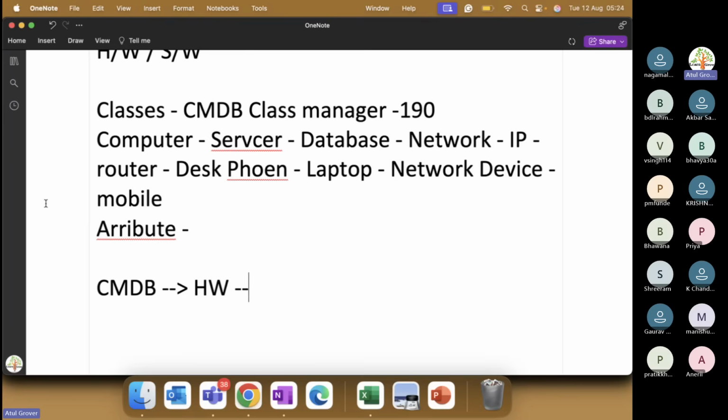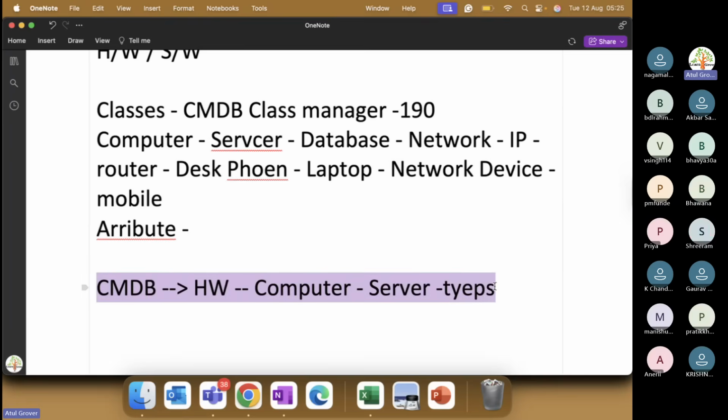So they are considering computer as a class here for server, and then server, and then types of servers. And these work in a parent and child relationship.